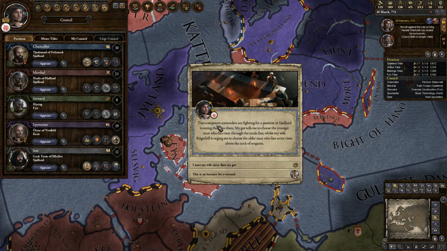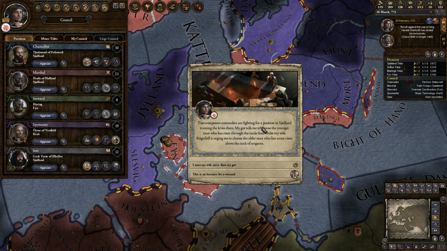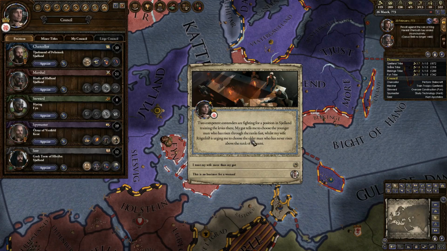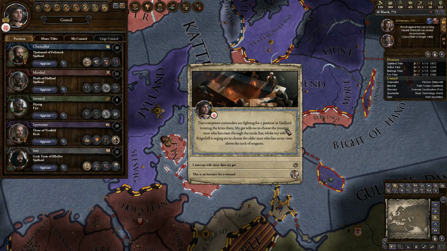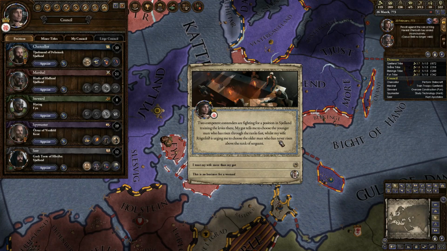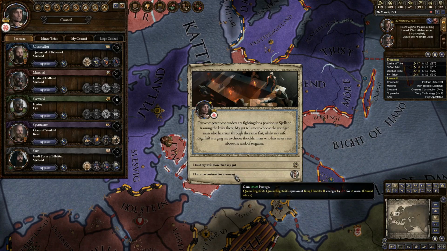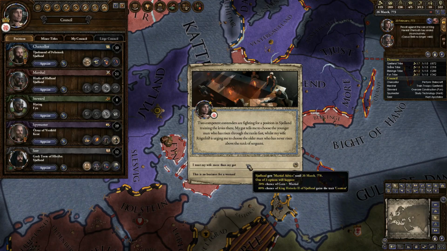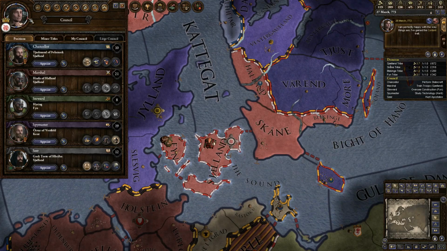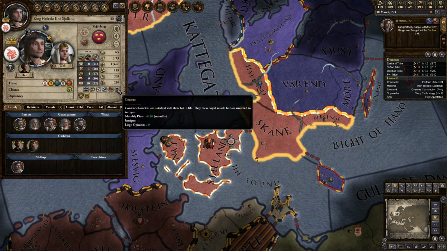Alright, we got an event saying two competent contenders are fighting for a position in Sealand, training the levies there. My gut tells me to choose the younger man, who has risen through the ranks faster, while my wife, Ragnfrid, is urging me to choose the older man, who has never risen above the rank of sergeant. Trust my wife. Looks like if I trust my wife, I gain content, and I can possibly gain martial. So we'll do that. I didn't gain martial, but I did at least become content.